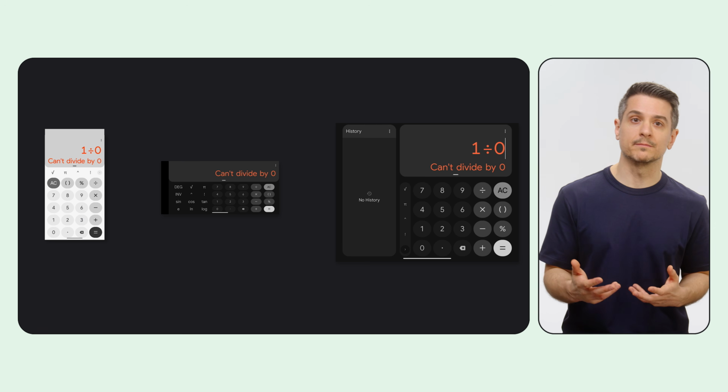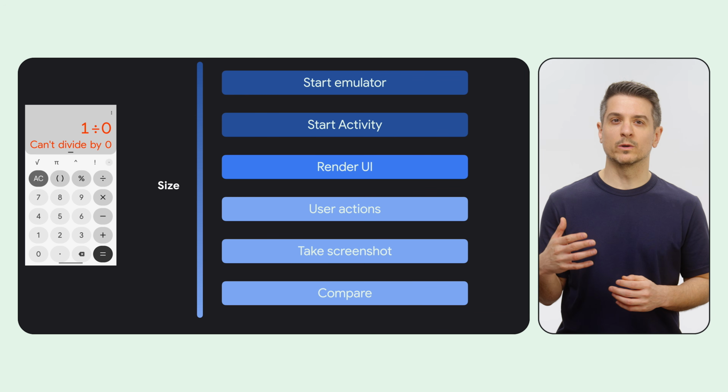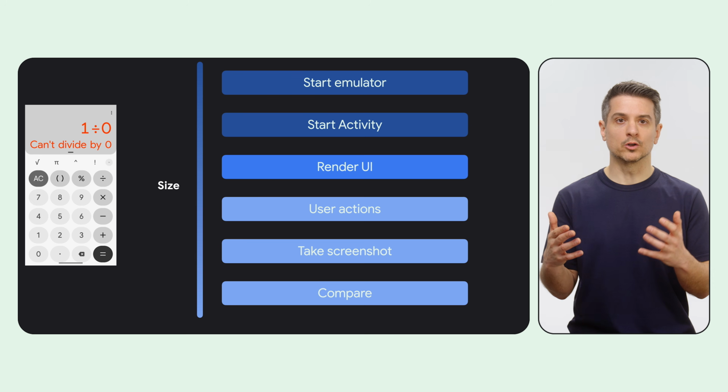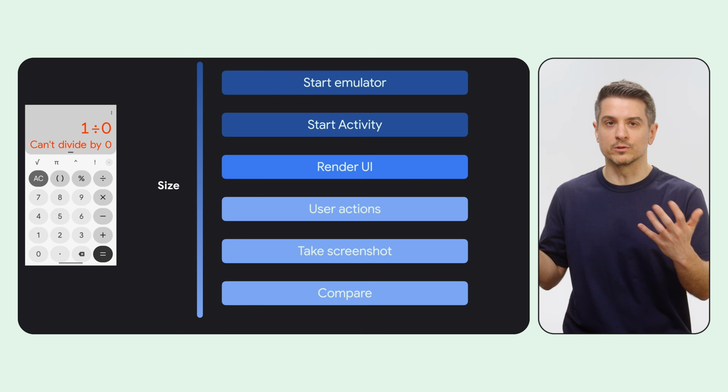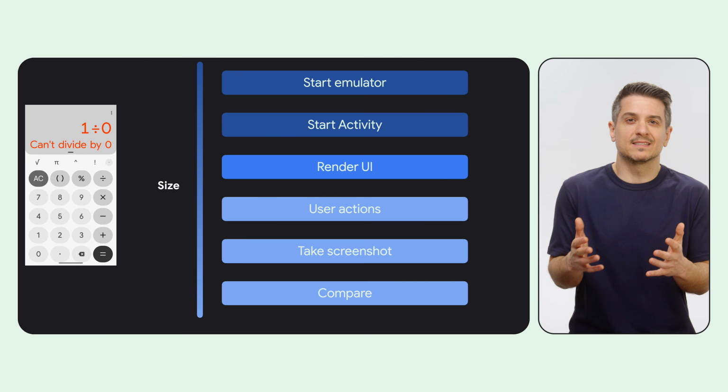So I think that example is pretty clear, but what about the screenshot test that we described before? We still need a way to verify that the UI renders the error messages correctly, and a JVM test is not going to be enough. Also, we need to use different themes, form factors, font sizes, locales. So in this new test, we want to verify the UI. So the scope is now bigger than in the previous case, which was just an if statement. But in my opinion, this test is still too big.